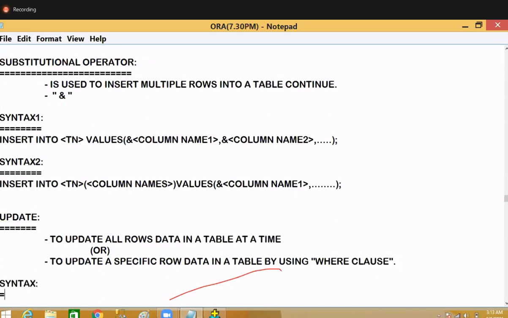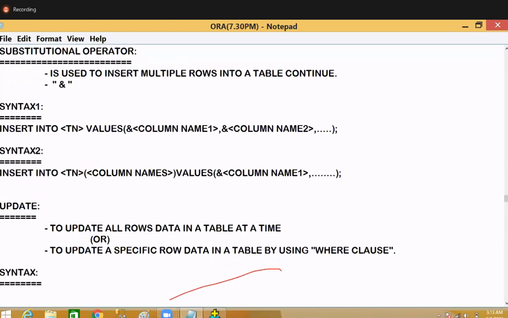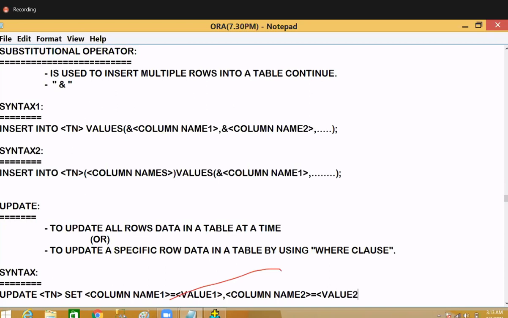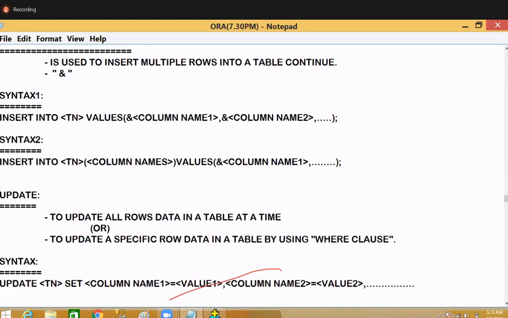Finally, what is our syntax here? Carefully observe. The syntax is: update table name, set column name 1 equals value 1, comma, column name 2 equals value 2, comma, and so on.